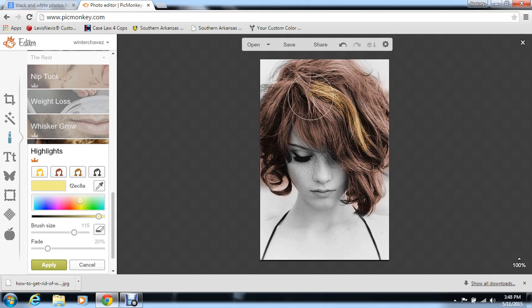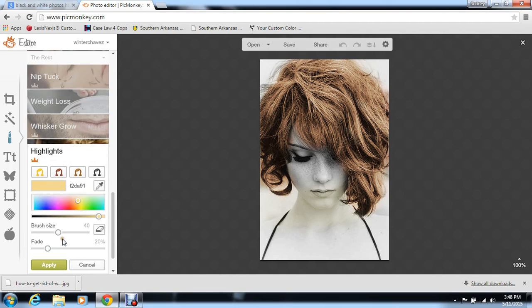And you have to remember, it may look funny when you're doing it. This is not what it's going to look like when you get done. It's kind of like when you turn something a different color to help you see it when you're coloring it in before you turn it the actual color it's going to be. Now that I've got that blonde added in there, I'm going to start fading this in. And you see how those highlights are starting to stand out now? That's kind of what we want there.